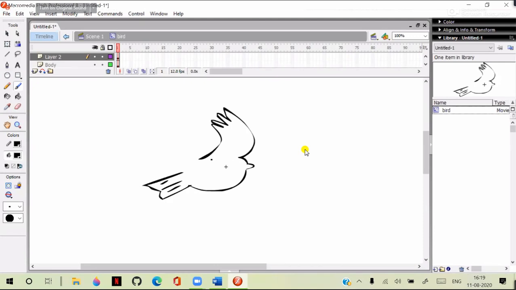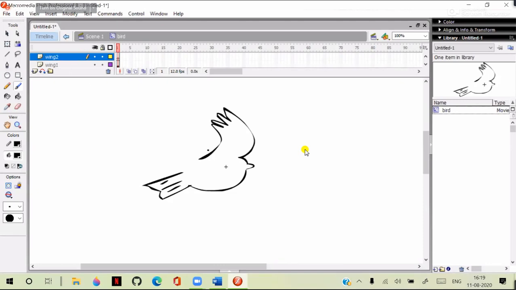And important is, suppose I say some wing, right? Wing 1. That is one option. And I have taken another layer, layer 3. That is wing 2, right?